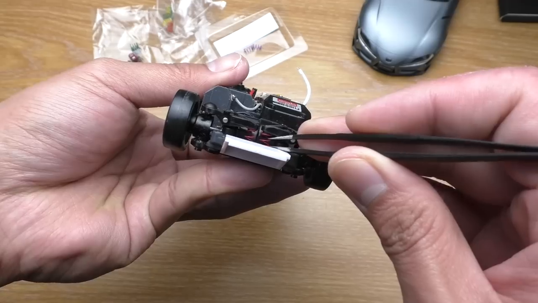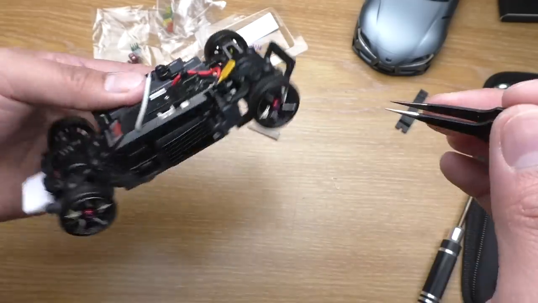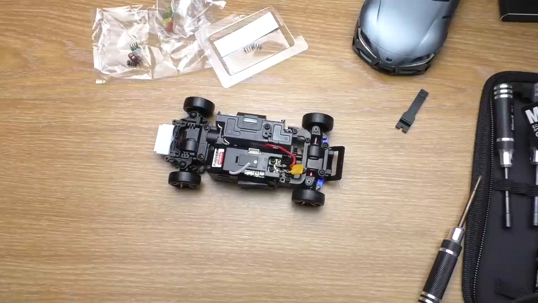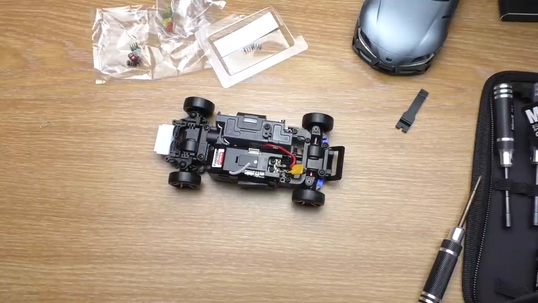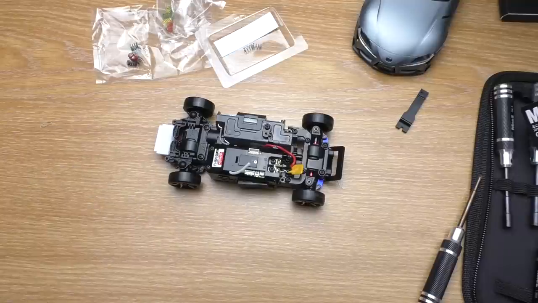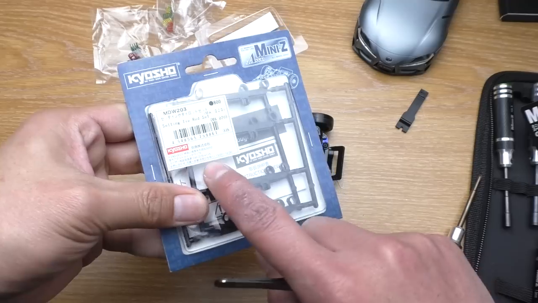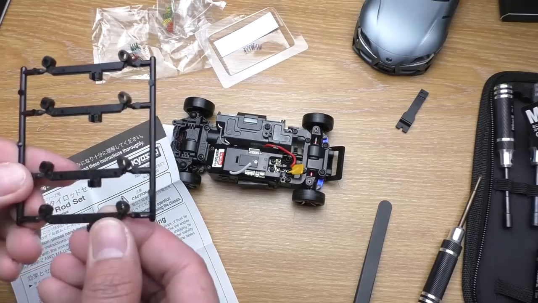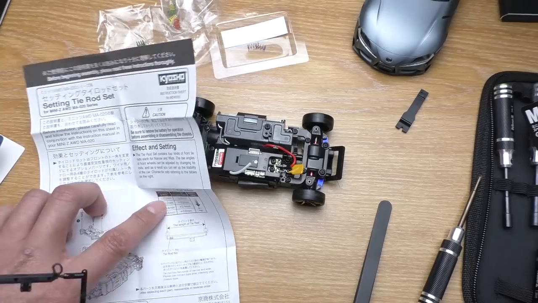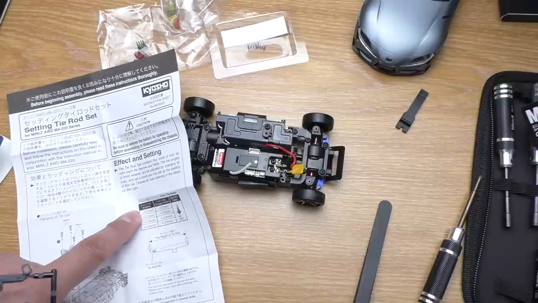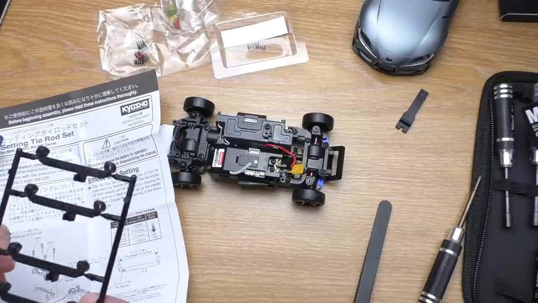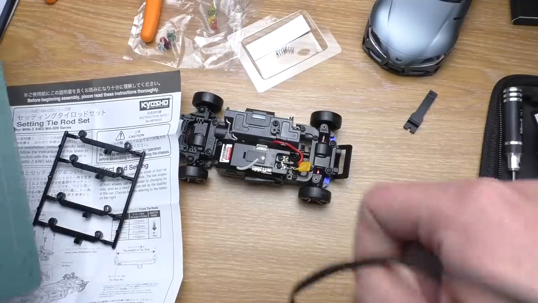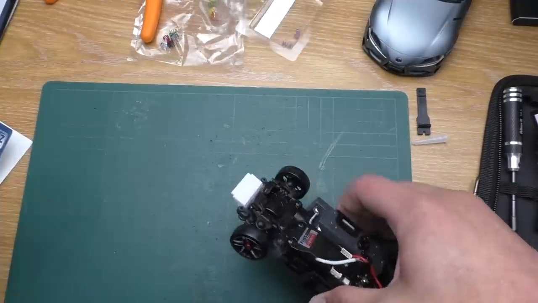I ended up going with front red which is the softest and rear yellow which is the hardest. This setup allows me to turn in a little bit easier, but the front still doesn't bite as hard as I would have wanted. So the next thing I'm going to tune is the front toe angle. From this kit, the MDW 203, the minus is going to have the toe-out effect which is what I need. From this table it is going to say that it will have less stability, and that's exactly what I want. I want it to be able to turn in easily and aggressively so the rear can swing out easier.